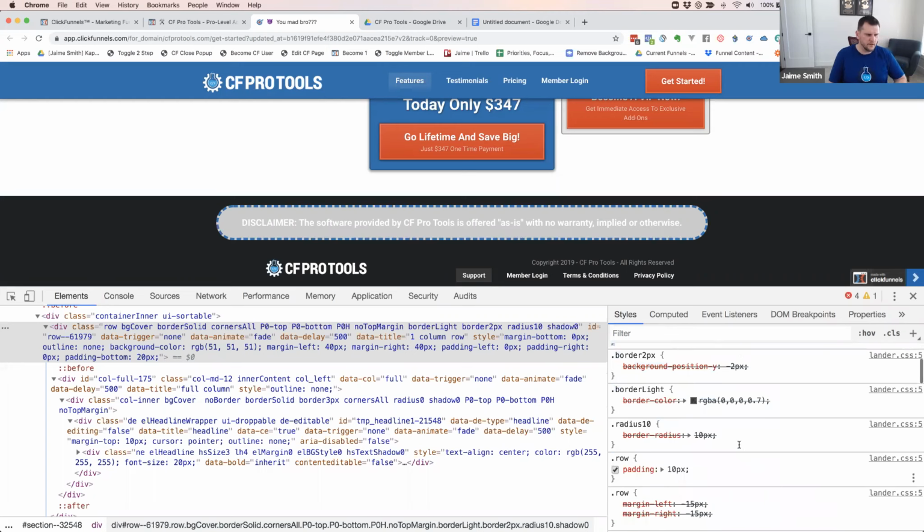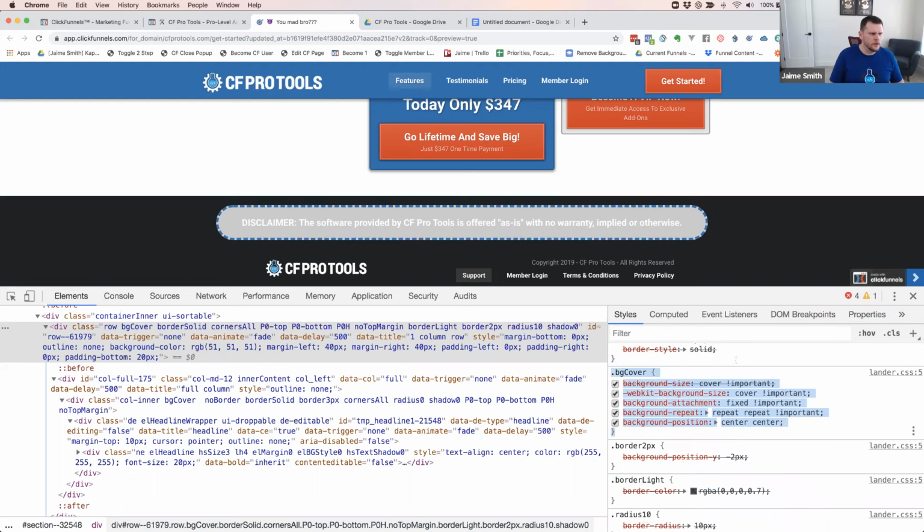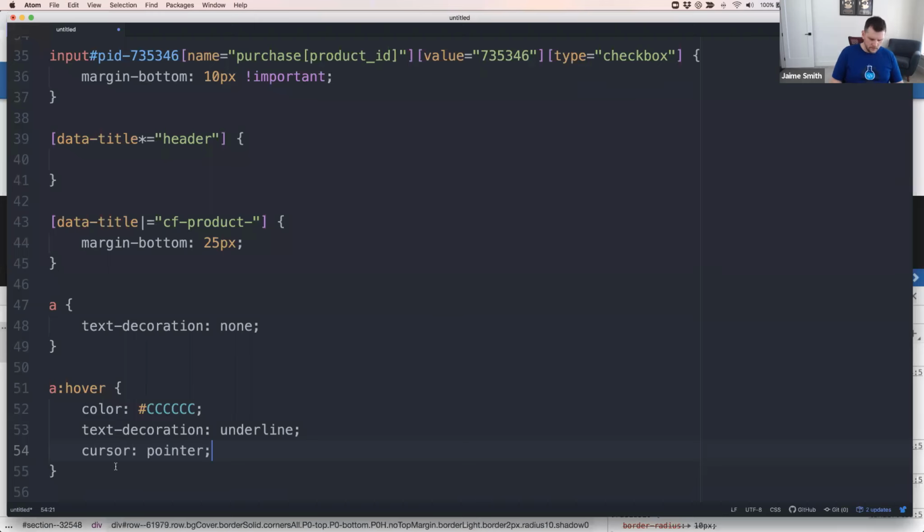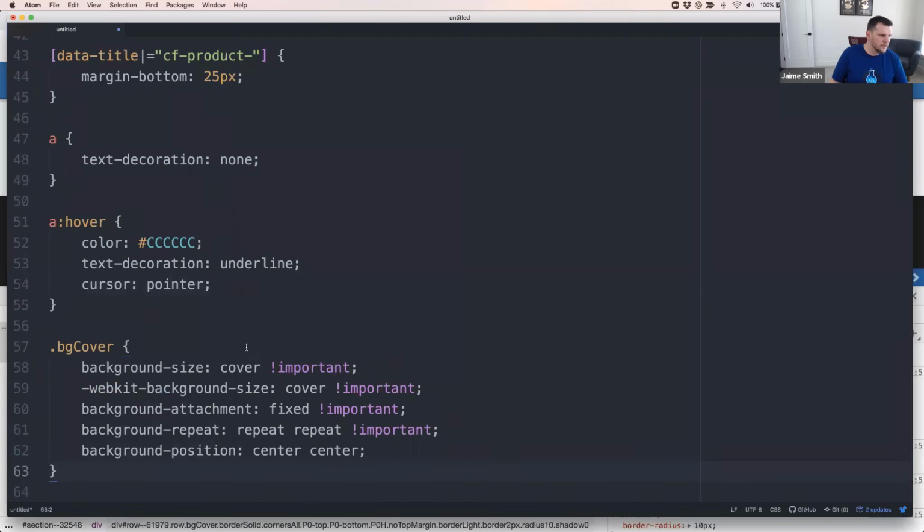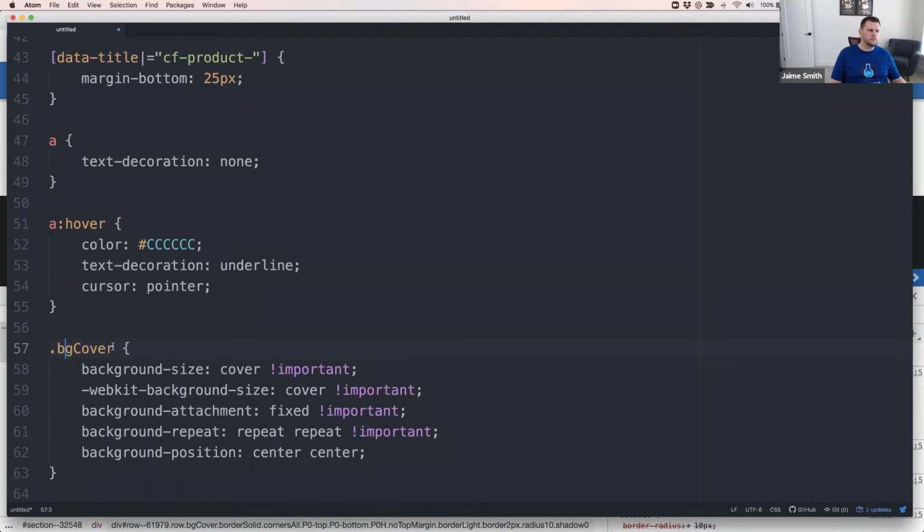But we can take this entire thing here, copy it, go over to our style sheet, and just paste those in. Now it gives me the exact same definition. So that's another way, if you've got a page that you've used before, or a page from one of the templates that comes from ClickFunnels, or a page totally outside of ClickFunnels that has a set of definitions you like, you can copy and paste those. If it comes from outside ClickFunnels, you'll probably have to modify the class or selector those get applied to, but you can easily grab all the properties and apply them for your own styles.